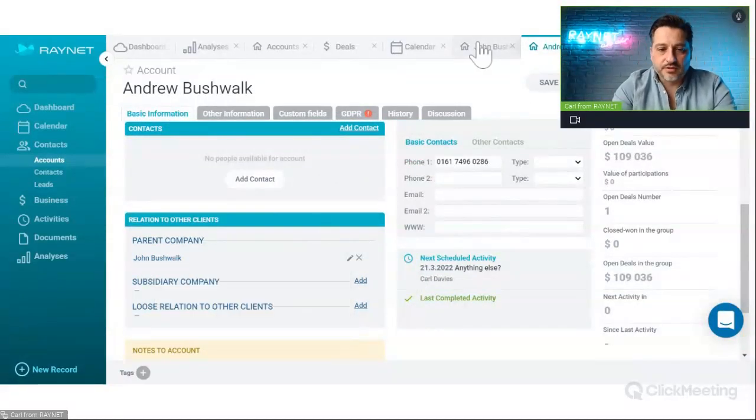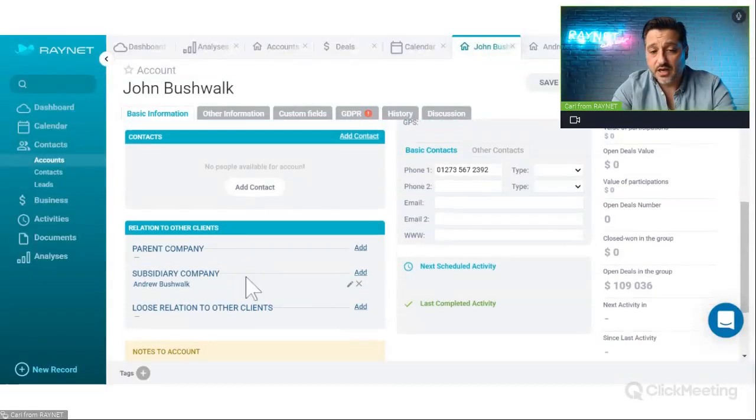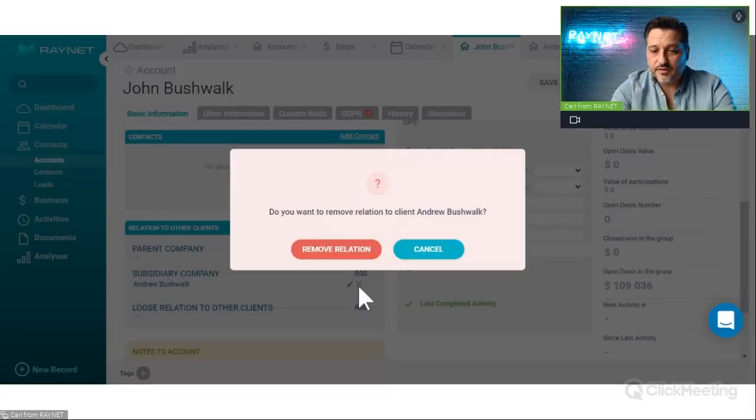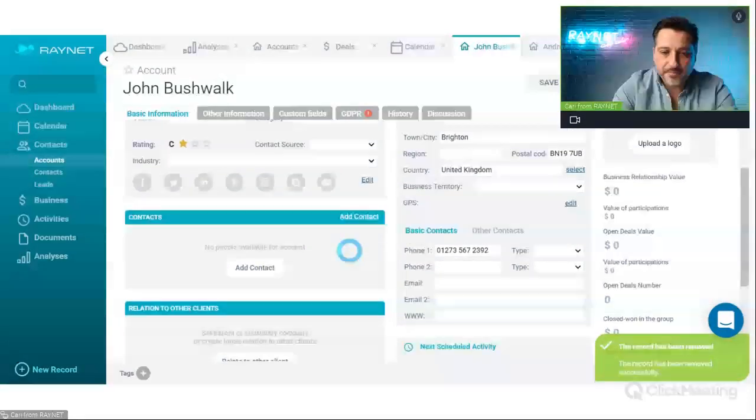Let me go back to John's account. If we wanted to remove the connection, for whatever reason, we would just press the X here. It says remove the relation, and it's gone back to the beginning.